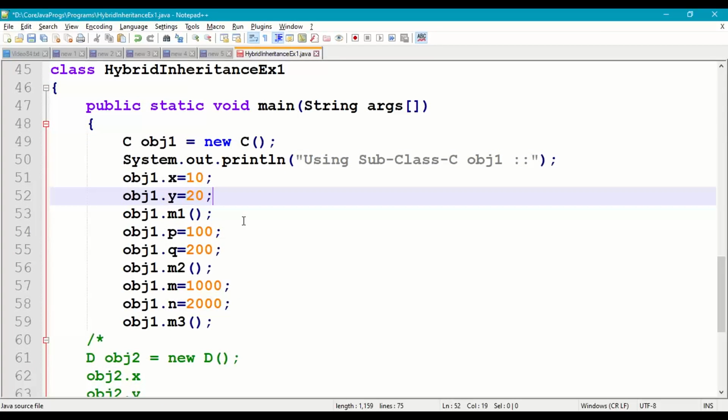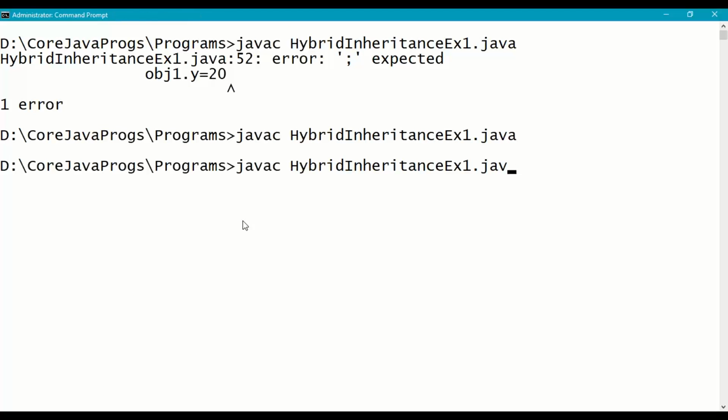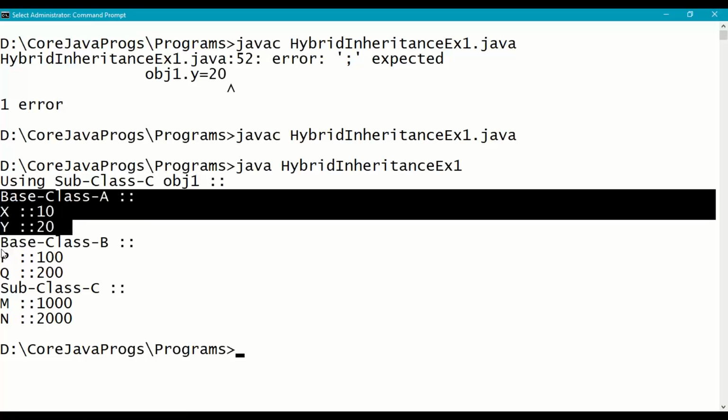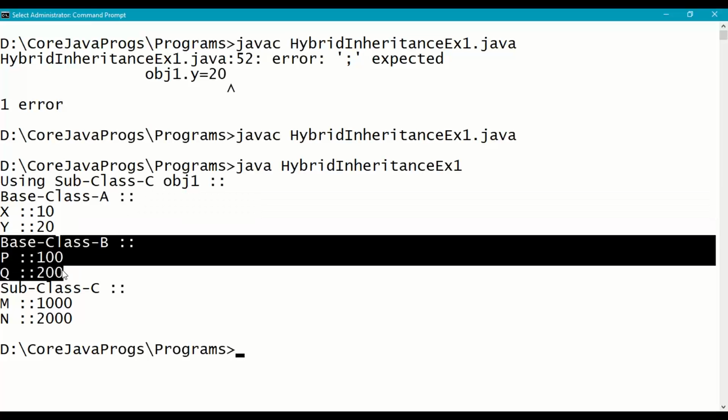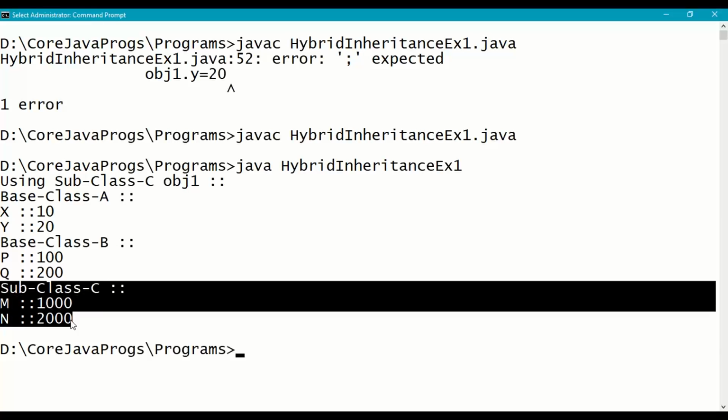Let's put semicolon here, delimiter. Save it, recompile and run. So using subclass C object1, we can access base class A members xy, we can access base class B members 100 and 200, and we can also access its own members class C M N.